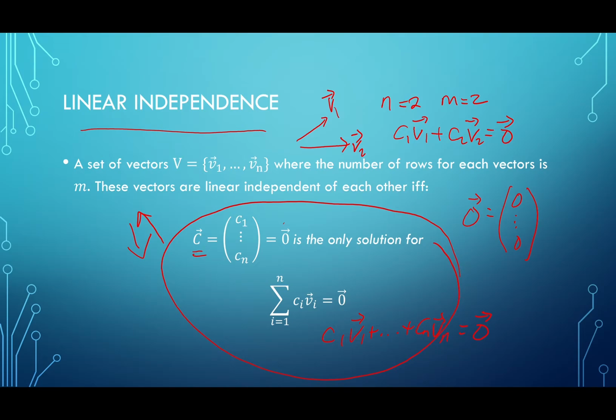There exists a constant if and only if c1 and c2 equal 0, and this is the only solution. Why? Because when we want to make v1 become 0, then we need to play with v2, right? We can only play with scalar multiplication of v2, but scalar multiplication only changes the value of v2 in this direction only, right?